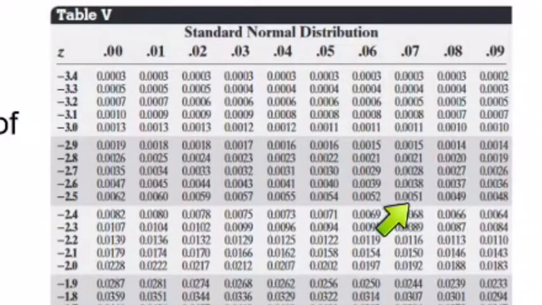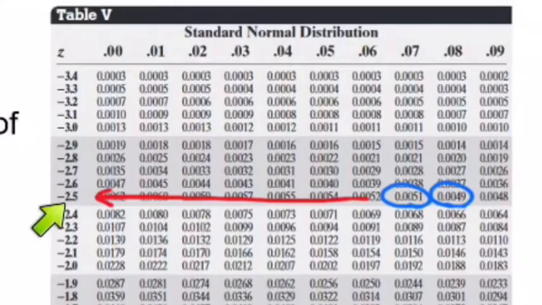0.0051. That's only 1/10,000th too large. But this next number is only 1/10,000th too small. So this is an unusual situation where we have a tie. Remember, we always take the area that's closest to the area we're looking for, but this time we have two numbers that are equally close. So what we'll do is take both of them, find both z-scores, and then take their average. So the z-scores that match these two numbers are negative 2.57 and negative 2.58.